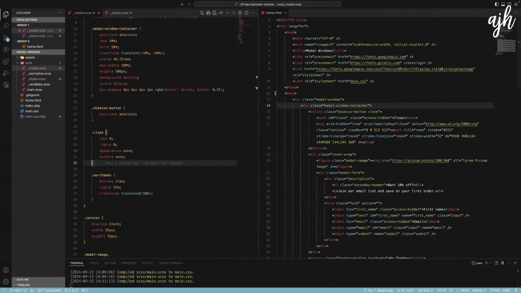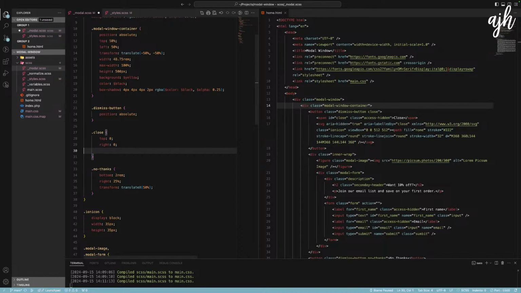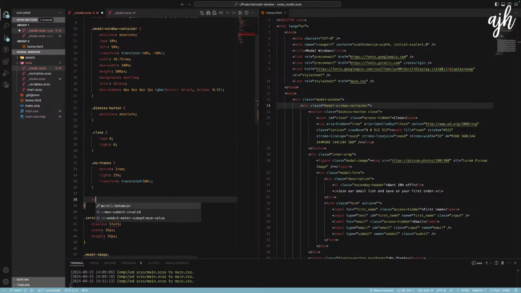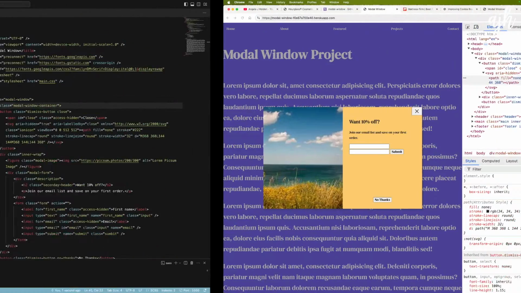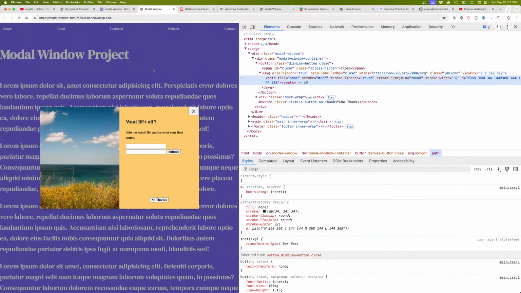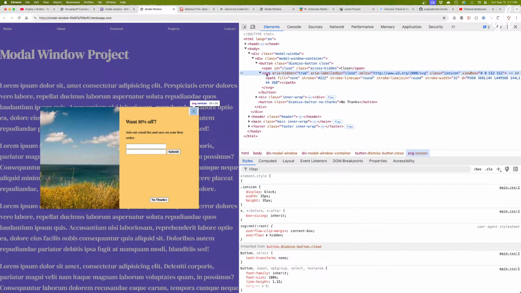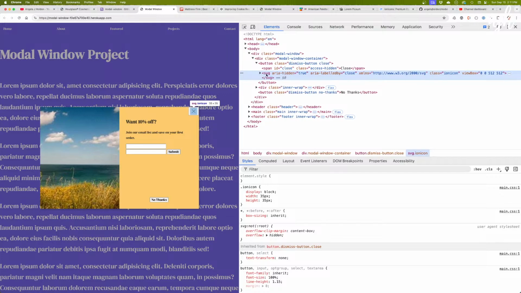Oh, you know what? Because I put it on close, close is the class name for the button. We could probably just go ahead and define one SVG. Okay, our SVG.